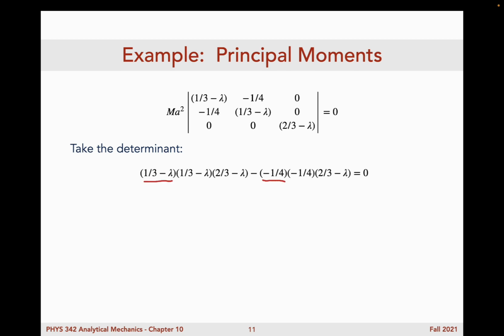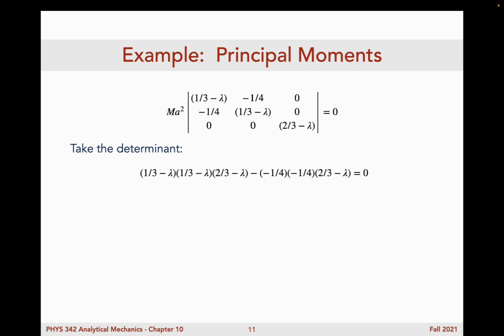Okay, so if we just multiply out the determinant, this was the term out in front, and then the 2 by 2 determinant, so it looks like this. This is the 2 by 2 determinant we're solving for this first part right here. So you take this term, multiply it by that term, so you get 1/3 minus lambda times 2/3 minus lambda. So we're taking that times that, and then minus the off-diagonal terms, which is just 0.